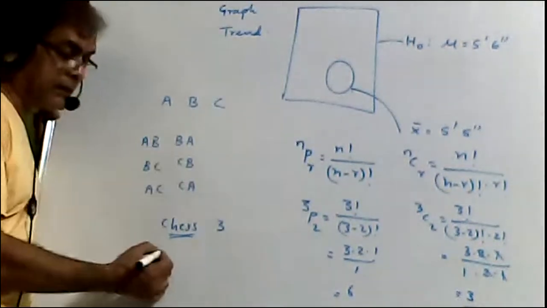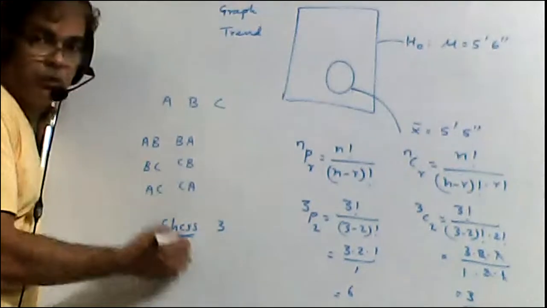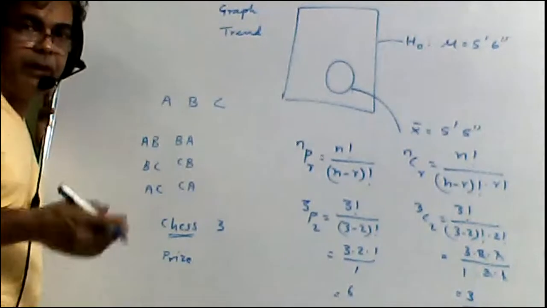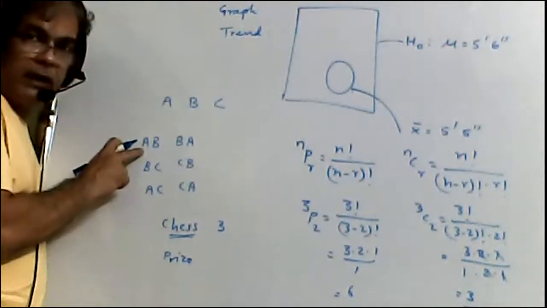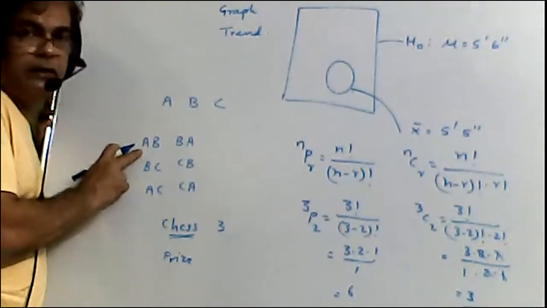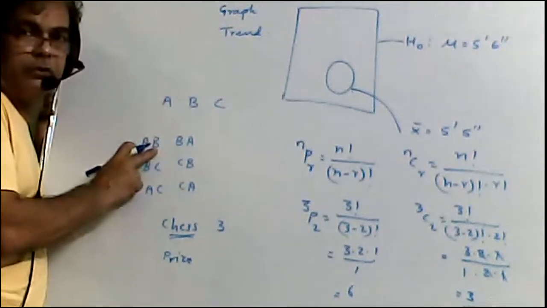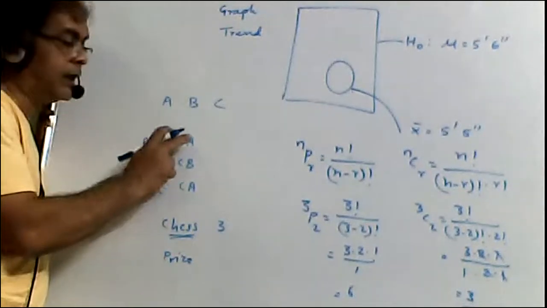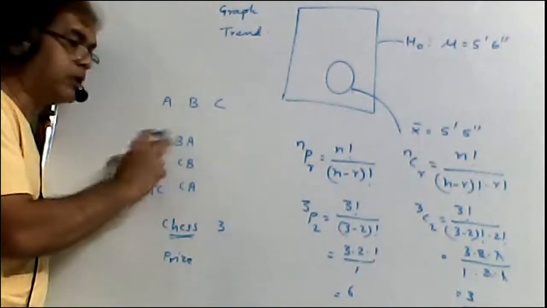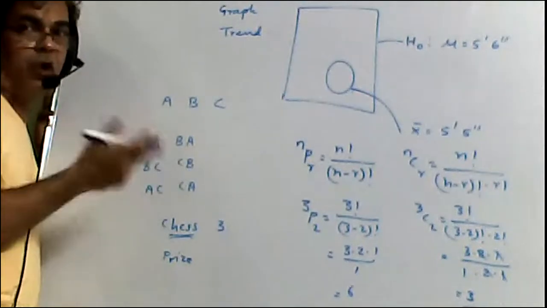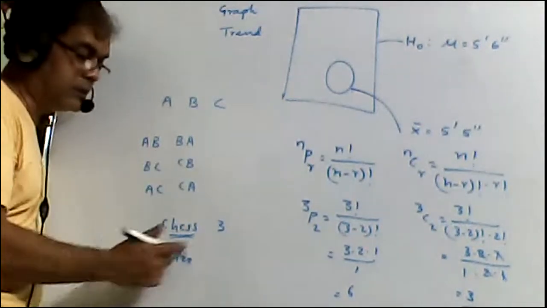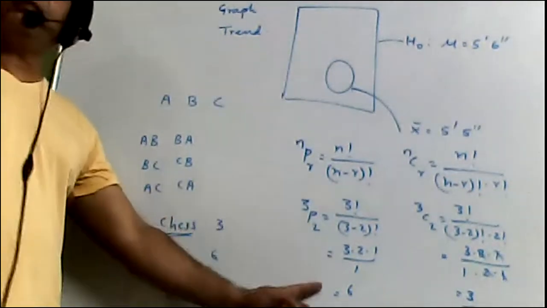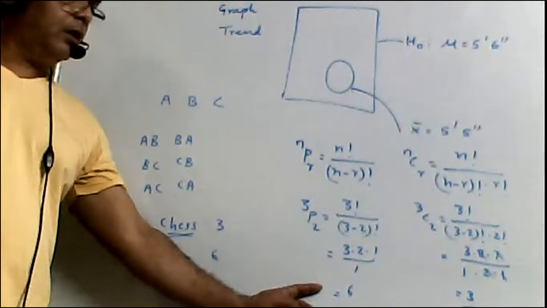For example, if it is prize distribution, first prize is say 1 lakh rupees and second prize is 10,000 rupees. So here A is selected first, so A will get 1 lakh and B will get 10,000. Here B is selected first, so B gets 1 lakh and A gets 10,000. So this order matters. So AB is not equal to BA in that case, and hence in that case we get 6 different ways. So it becomes a part of permutation.